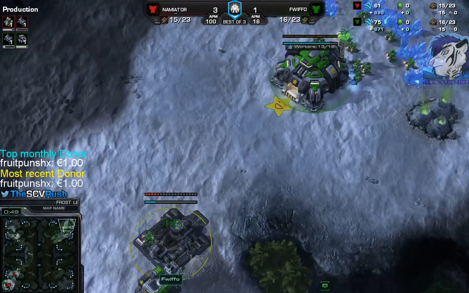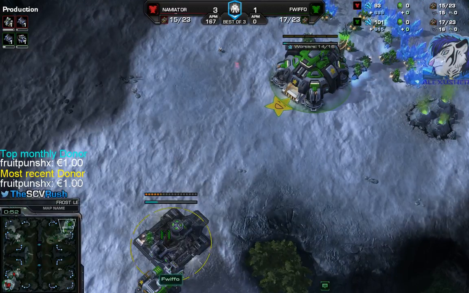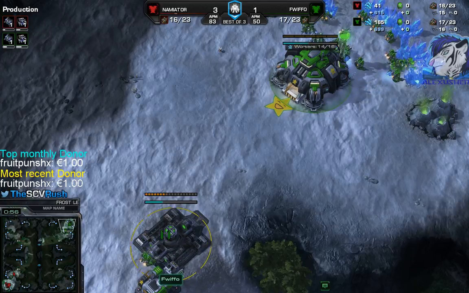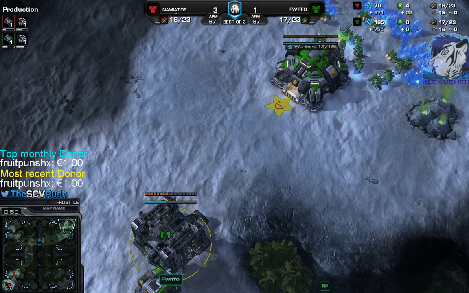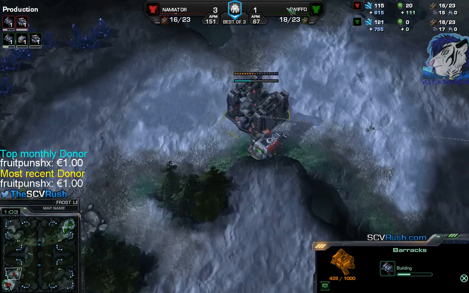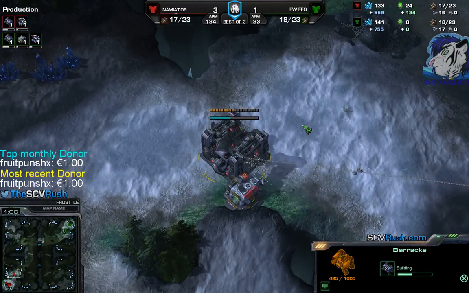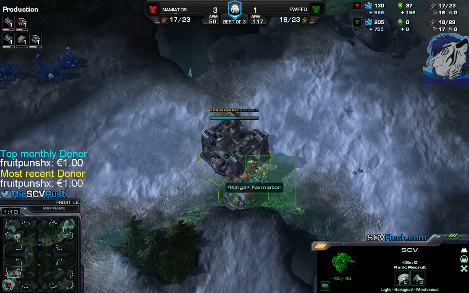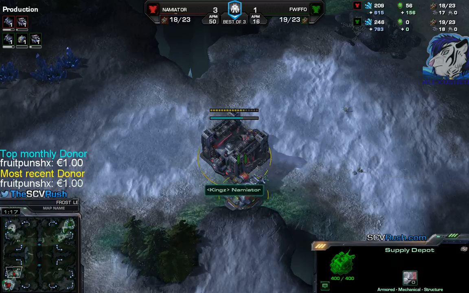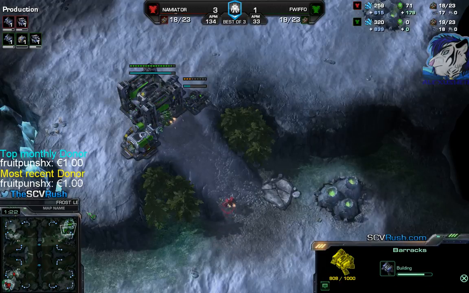Good. So Fifo is not going out 4-0 in this best of 7. He had enough. He's like, no, I am not going to lose again. I'm fighting. Wow, this wall. It's so weird, but I like it. It's interesting. Normally you see it out of a Protoss player, but never out of a Terran. Maybe in TvC, but not on that map, normally.